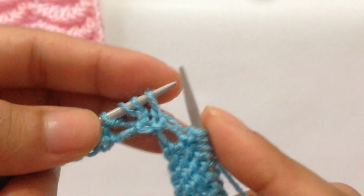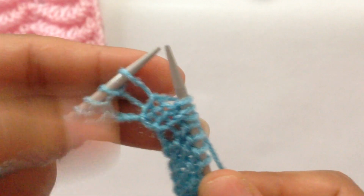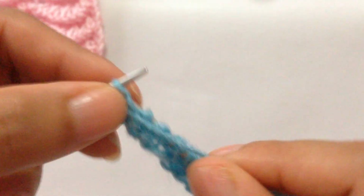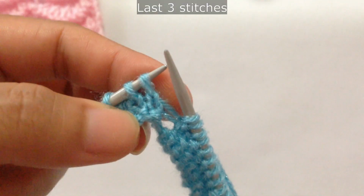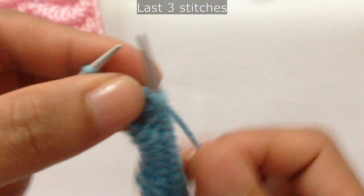Last repeat, knit 2, 1, 2, and then yarn over and purl 8, yarn in front first, yarn over, purl 8, 1, 2, 3, 4, 5, 6, 7, 8, 9 and 10, and then yarn over, yarn in back first and then yarn over. And your last three stitches, you knit 2, 1, 2 and then purl your S stitch.